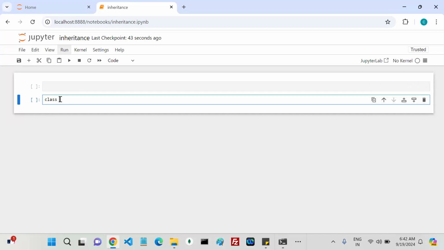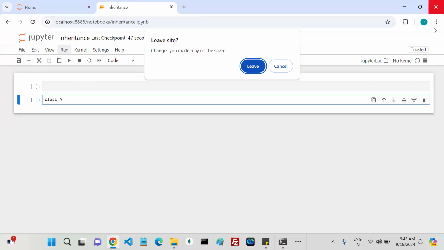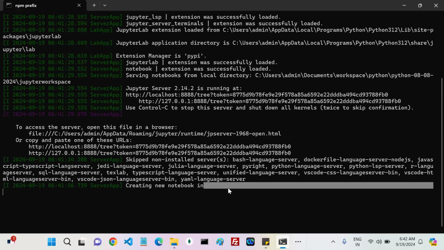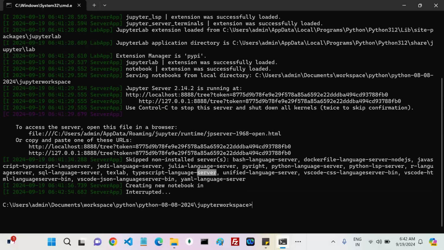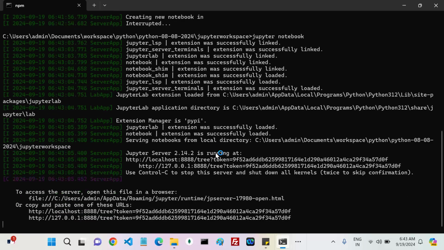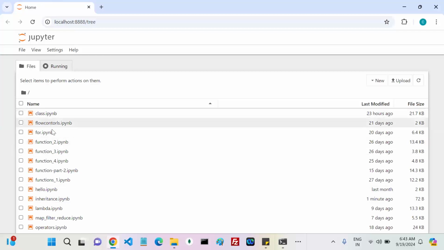I have a class here that is not even syntax highlighted. If it is not syntactically highlighted, then you can stop and start again. Victor, which one do you want me to open? Class inheritance.